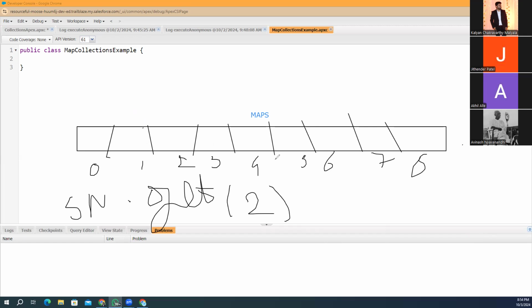Now, if I want the fifth element, I can say dot get 4. So this is about list.